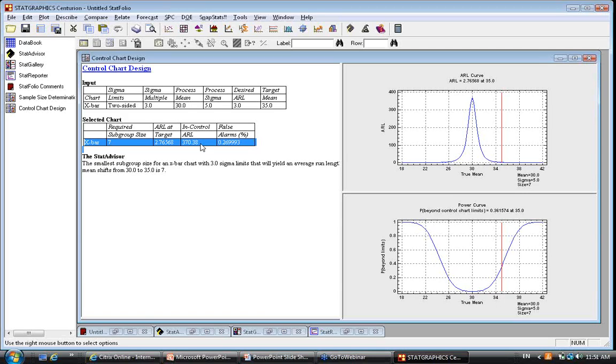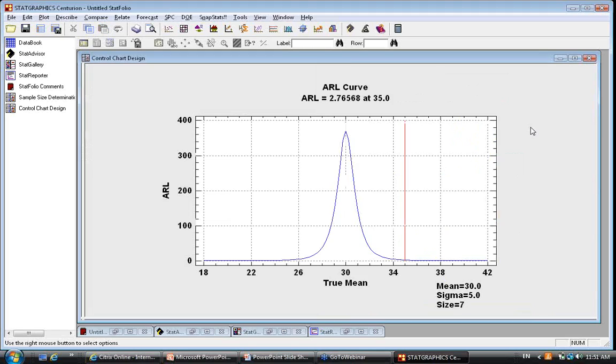It also tells me that the in-control average run length is 370. If my process mean doesn't shift, it stays right at 30 where it's supposed to be, I will get an average run length of 370. Now, that's standard for any 3 sigma control chart. On average, you get a false alarm every 370 observations. And in fact, over here, I plotted what's called the ARL curve.